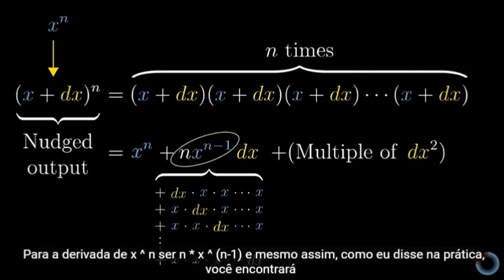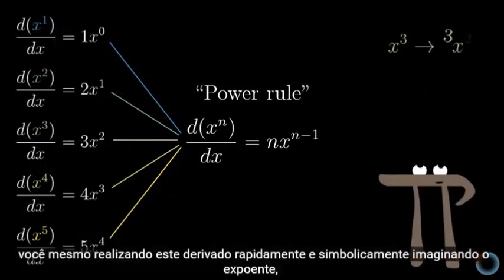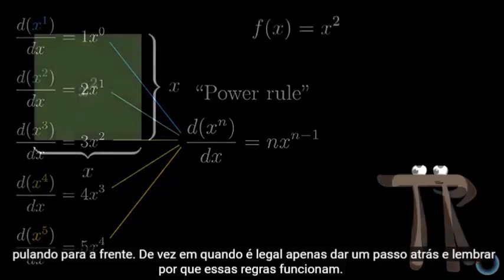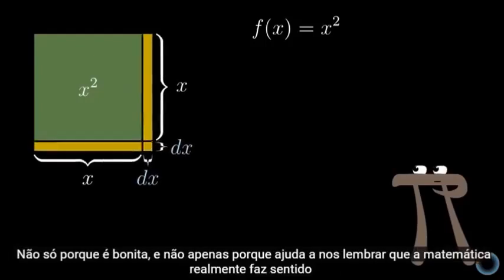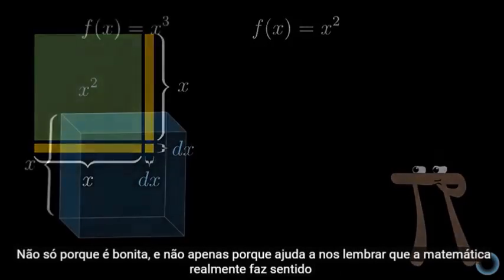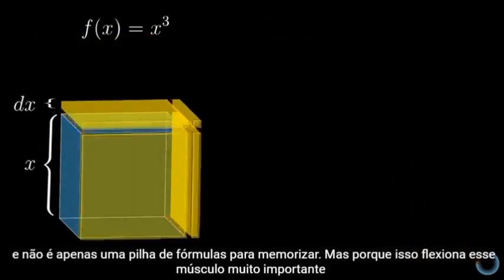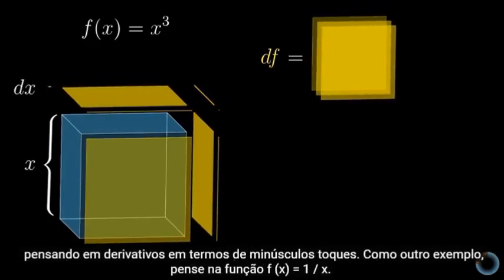And even though, like I said, in practice you'll find yourself performing this derivative quickly and symbolically, imagining the exponent hopping down to the front, every now and then it's nice to just step back and remember why these rules work. Not just because it's pretty, and not just because it helps remind us that math actually makes sense and isn't just a pile of formulas to memorize, but because it flexes that very important muscle of thinking about derivatives in terms of tiny nudges.